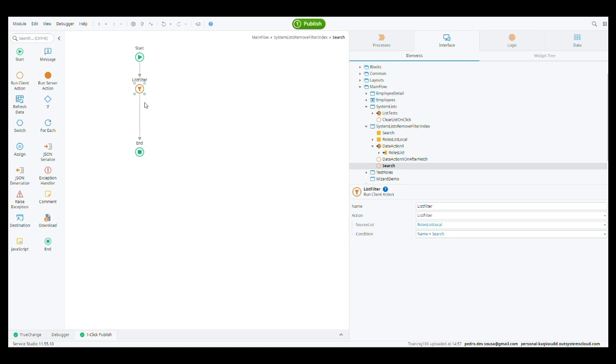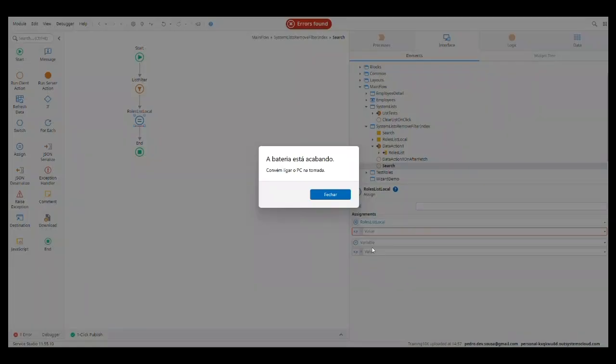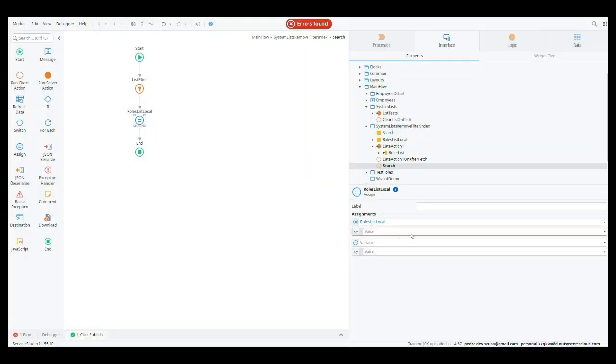And we are filtering this, and we need also to add an assign here. So we're going to say that our local variable, which is the table, needs to be changed to the one that is filtered. Okay, the one that is filtered. So let's use this.